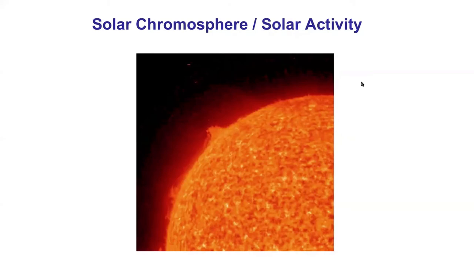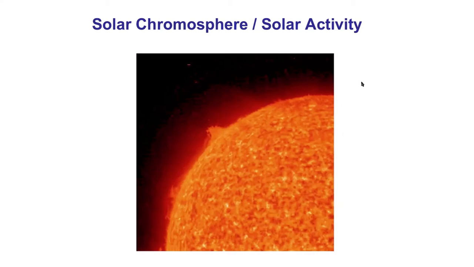Here we have a still image of the solar chromosphere seen at the edge of the sun, at least here. And this would be a video. I'm doing this with a PDF, so I can't really play these videos or animations, which is sad. I'll post all of these in the supplemental video section below, so you can take a look at these. This would be a nice image of a solar eruption on the surface of the sun.